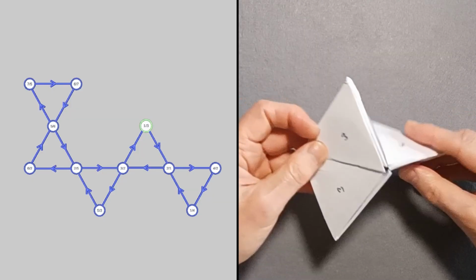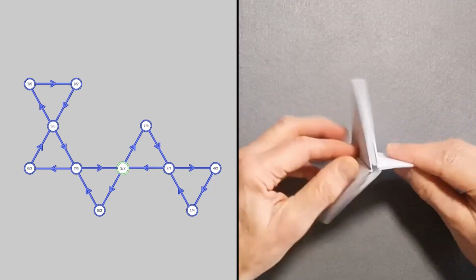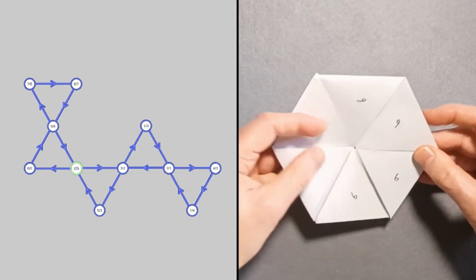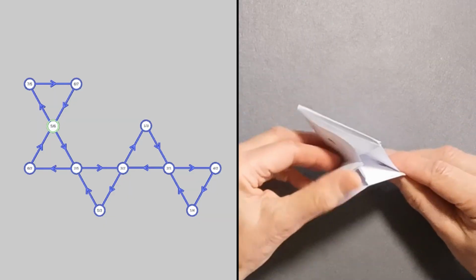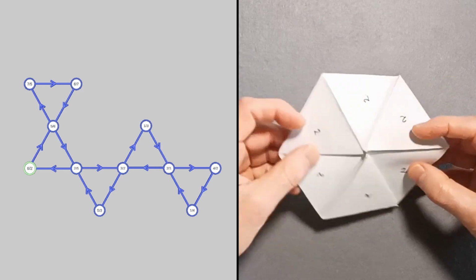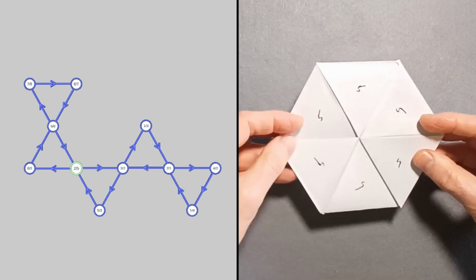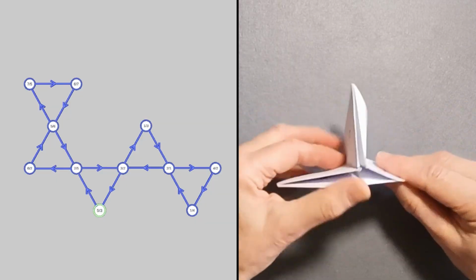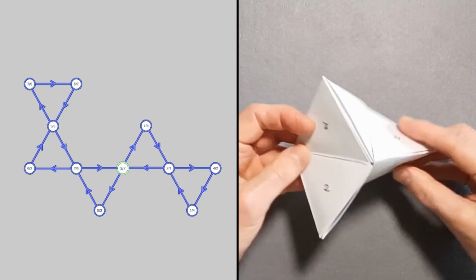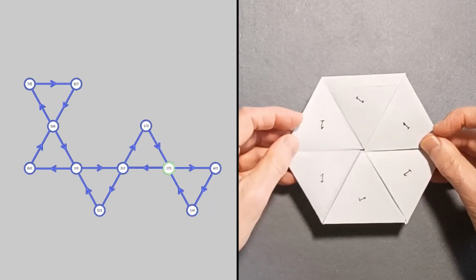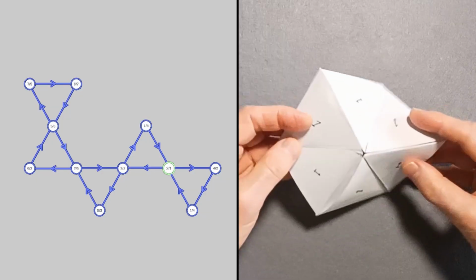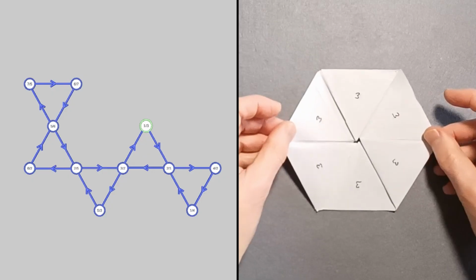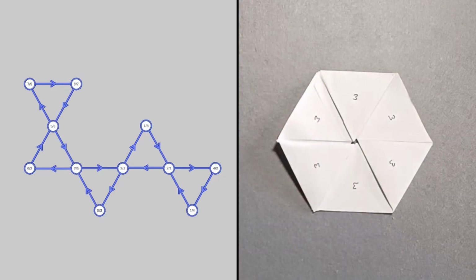Note that when we turn the flexagon over, we move through the diagram in the opposite direction to the arrows. Okay, looks good.